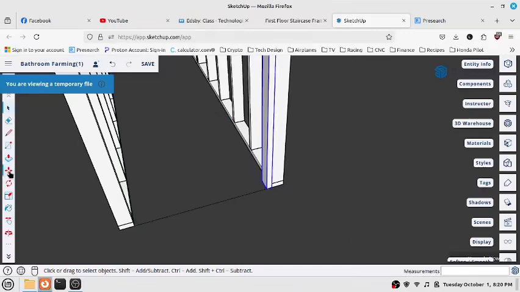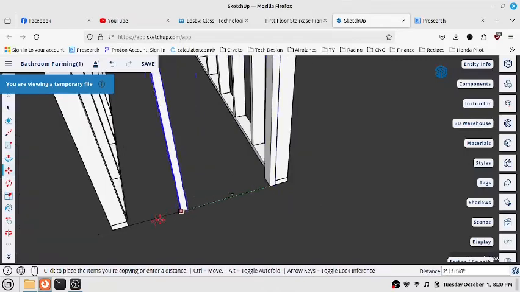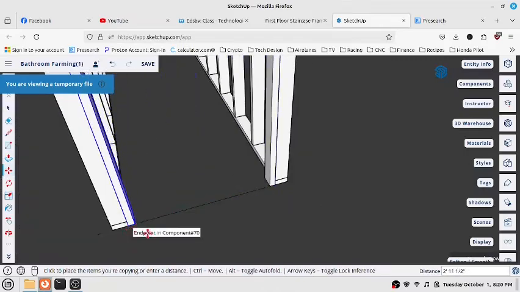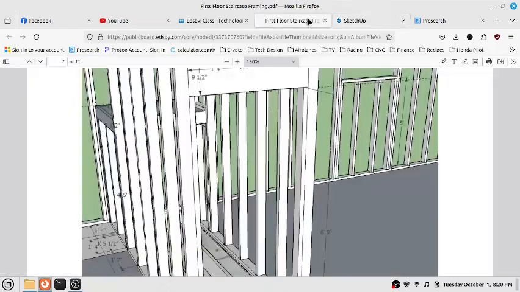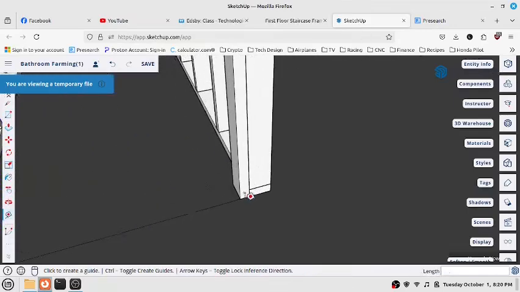Now let's copy this over, and there we go. So I believe we said it was 6 foot 9 inches. Get out that tape measure. 6 foot 9 inches. Okay.